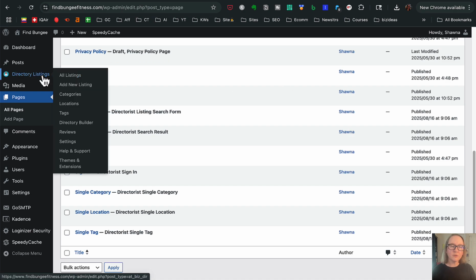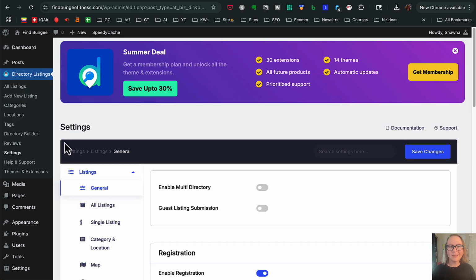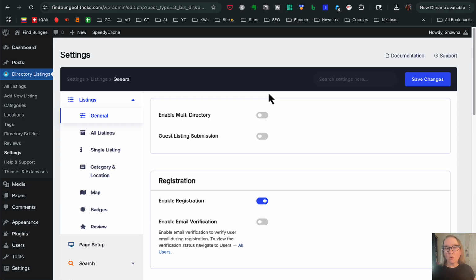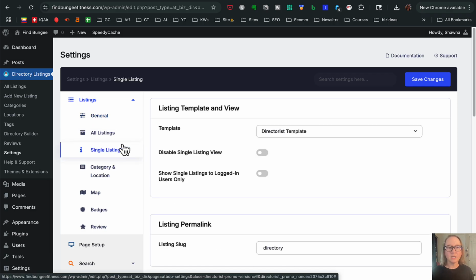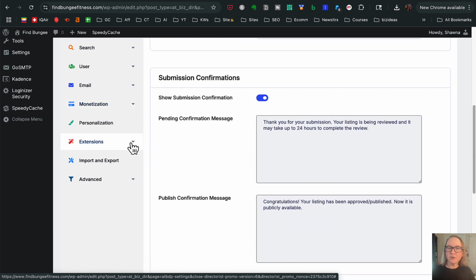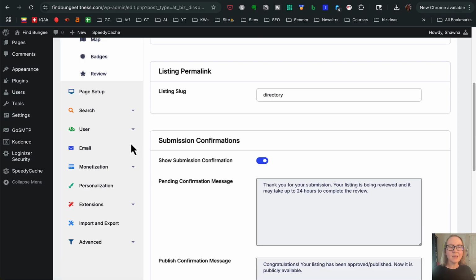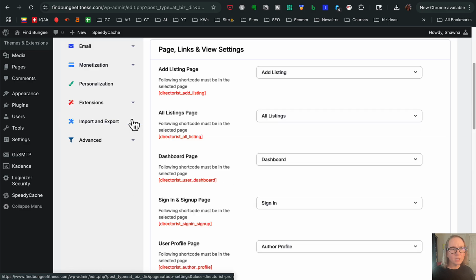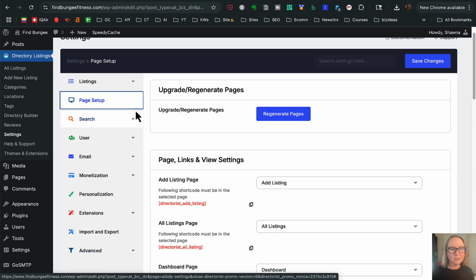Now there is a thing over here on the sidebar that you're gonna wanna be aware of. I've already gone through it, but let's go back and look at the sections here for the settings. So, the way that you're building your directory may vary from how I'm building mine. So I'm just going to show you what I have set up for my listings here. For me, I think the most important thing is looking at single listings. You can see some information right here. It gives you information on, basically, if you're taking submissions from other people who land on your site, things like that. I believe what we really want to look at here is page setup, maybe?